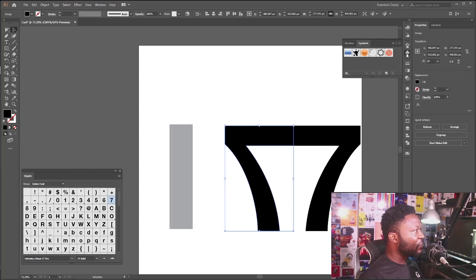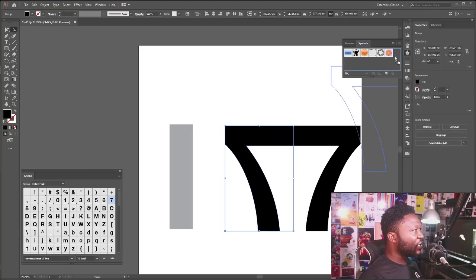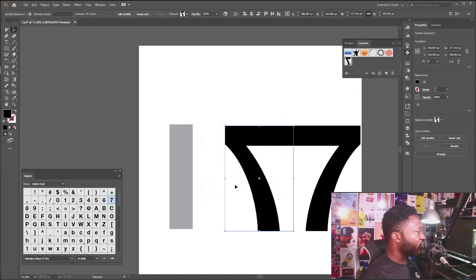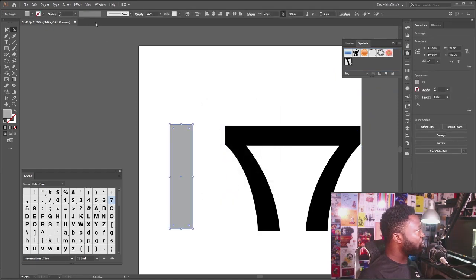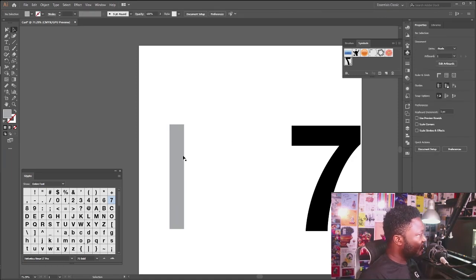Then I'll click on the symbol tab here, and if you can't find this symbol tab, simply go to Window. Alright, so this is it here. Okay, so I'm going to drag this and drop here like so, and I'm just going to call this 7. Now, select Graphic and I'm going to select OK. Now I'm going to select the rectangle shape. Alright, so I'm going to move this in a little bit more like so, and we don't actually need this anymore, so I'm going to delete it.